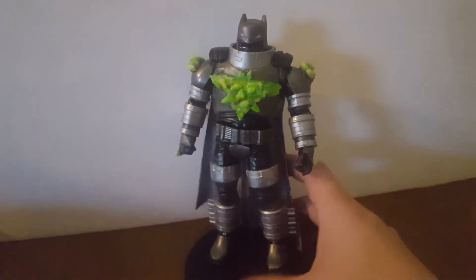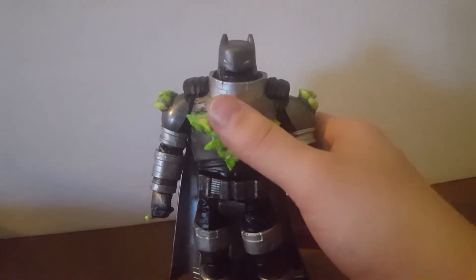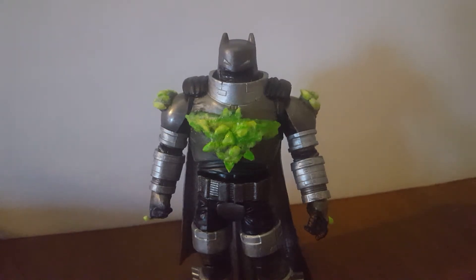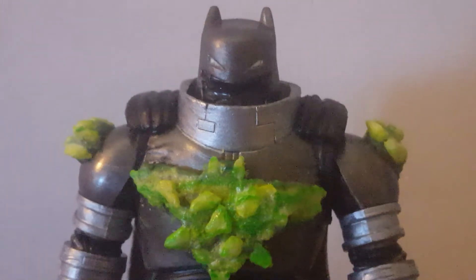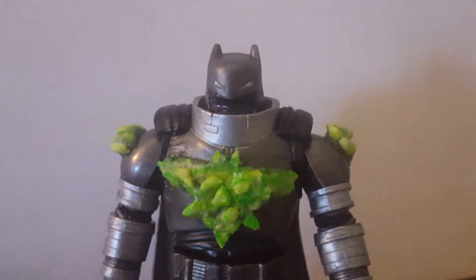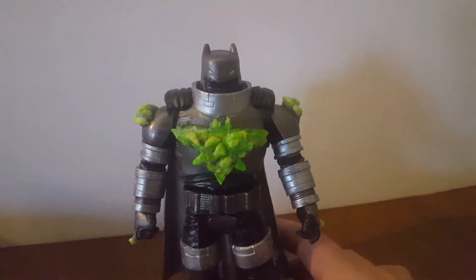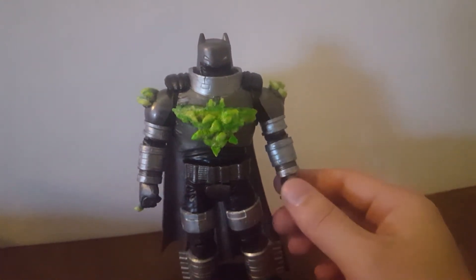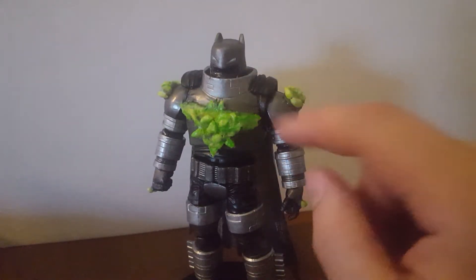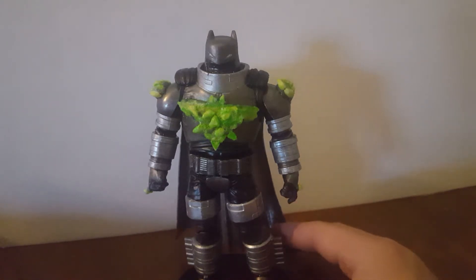The mouth — I just put some hot glue in there and painted it black. I wanted it to look like it's empty, like he's not wearing it, just kind of sitting there in the back of the cave looking all menacing, waiting for the day he has to use it. But that black hot glue can come right out — it'll be a pain in the ass, but that'll come right out in case I want to pose him in it. I honestly probably will not.